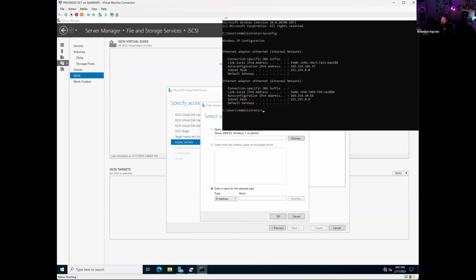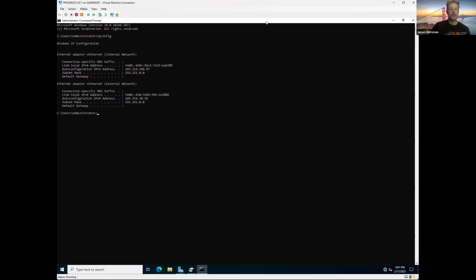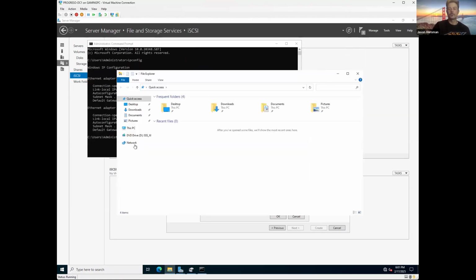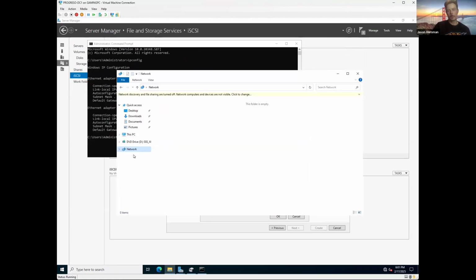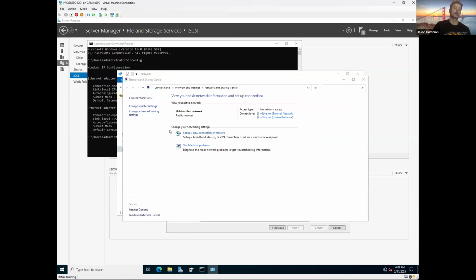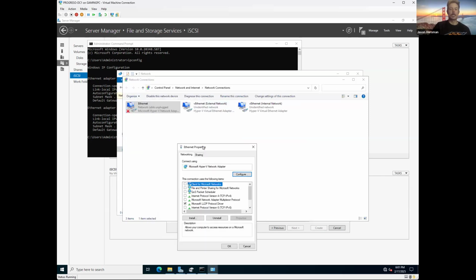Does it matter if it's not static? It has to be static. So go change it. You have the APIPA, so we're just going to go ahead and change it to static. It does need to be static because we're giving it as a specific target. So Brandon has a good question. We can't keep it on automatic, like DHCP assigned. It would have to be on static.